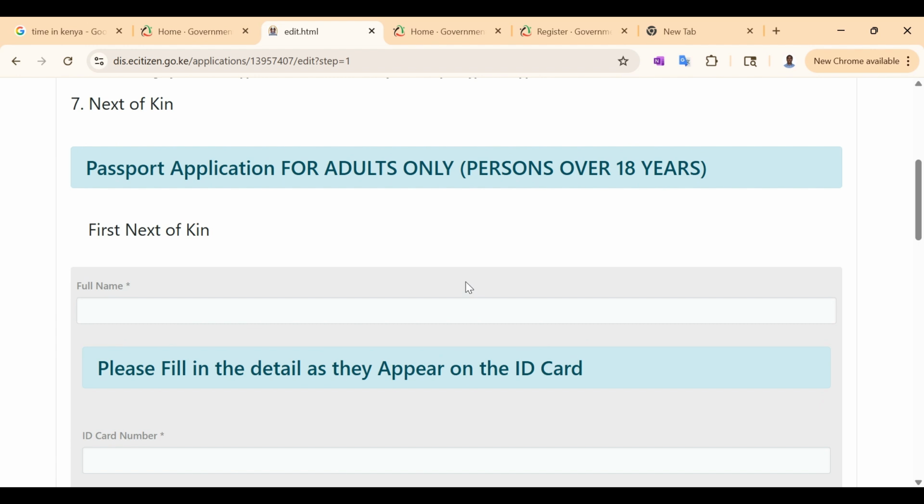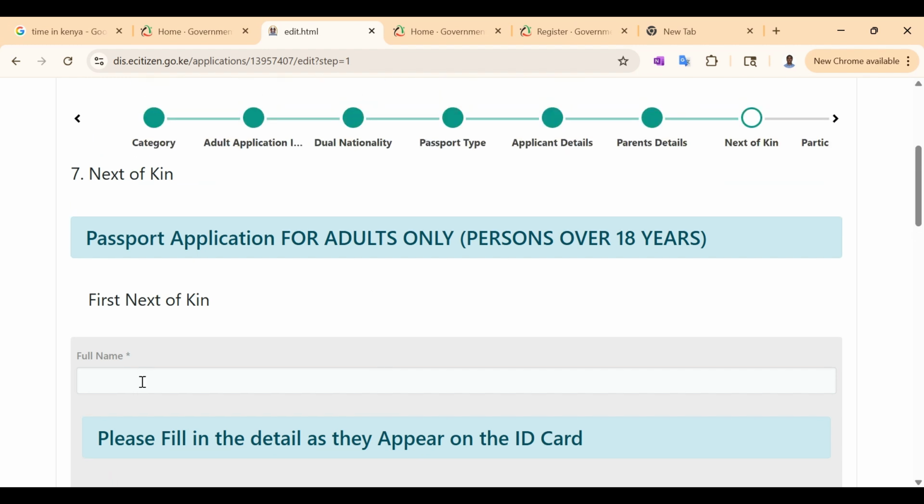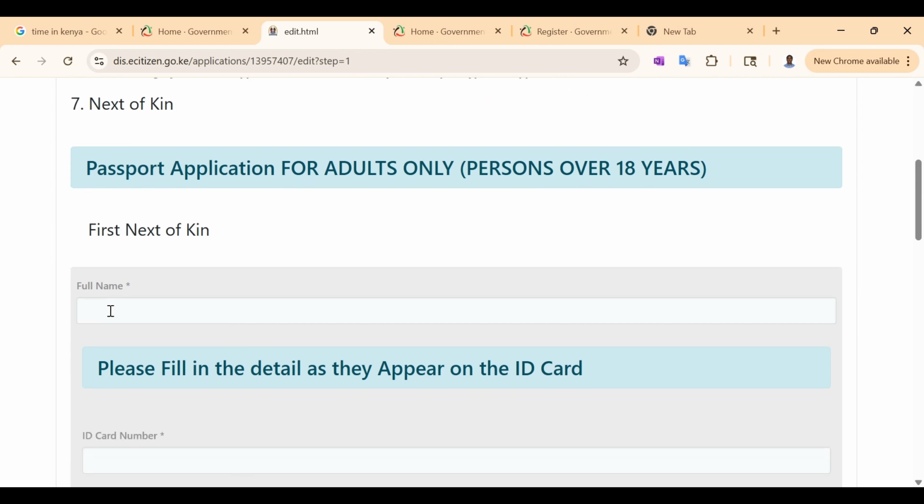And why are you not using your father's or your mother's name? Because you had used that information elsewhere. They may reject, I don't know. But if you had used your father's information elsewhere, you don't need to write your father's name here. What do I mean elsewhere? In this application, maybe as your father, as your mother. So the best thing to do is to write maybe your sister's name.